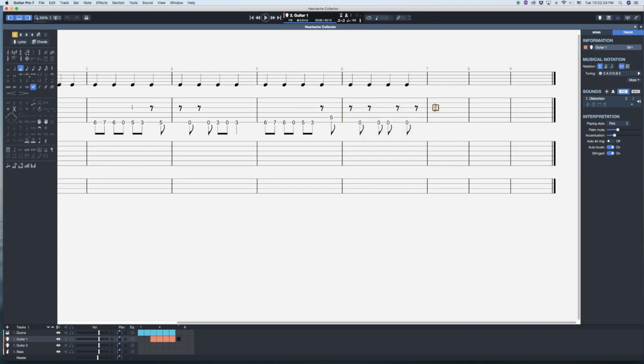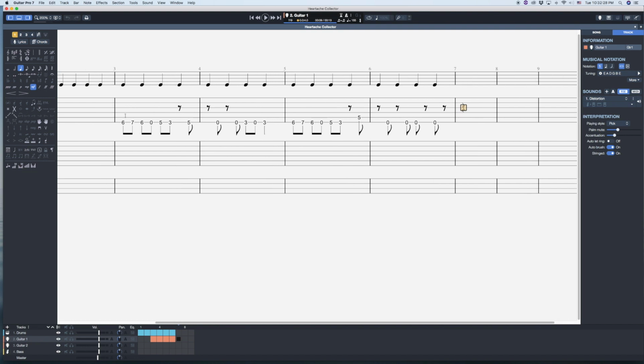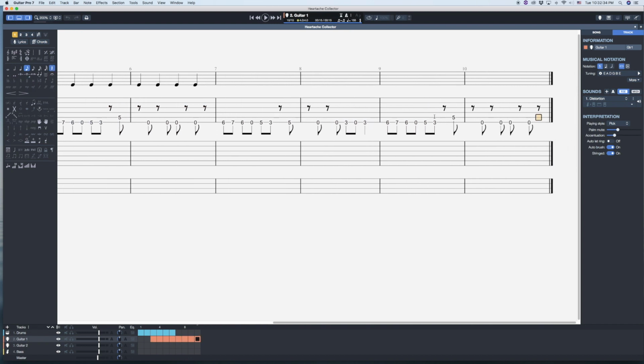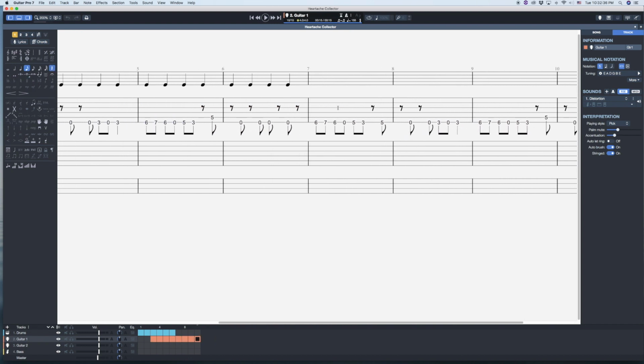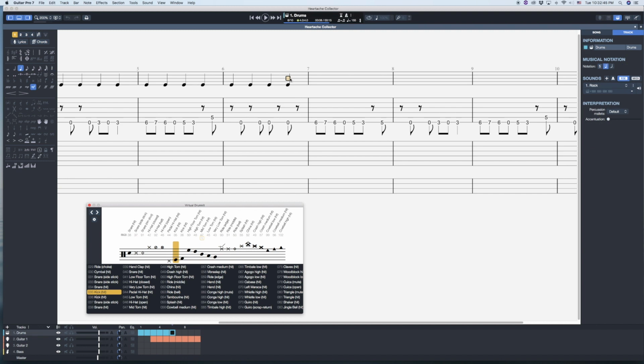So the guitar is going to repeat, but the drums are going to change slightly. So I'm going to take the guitars, Command C, Command V, and now the guitars are repeating a second time. But now the drums, after this bump, bump, there's going to be a little tom roll here. So I'm going to have to change this last note to an 8th note.